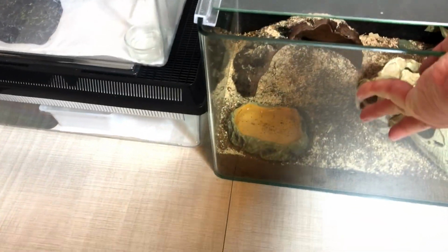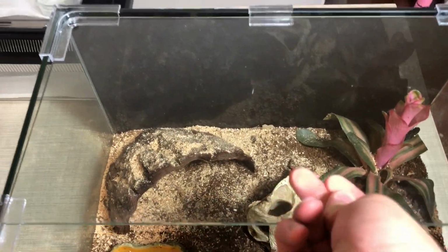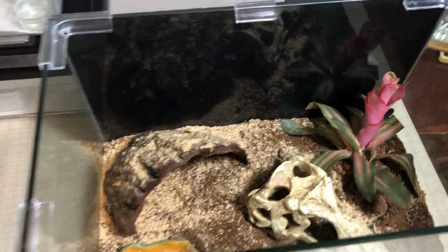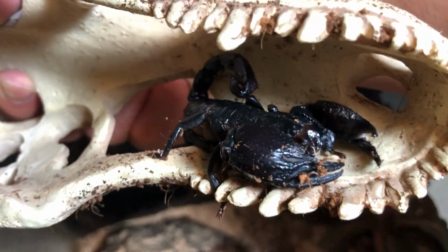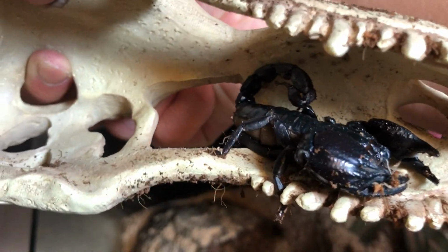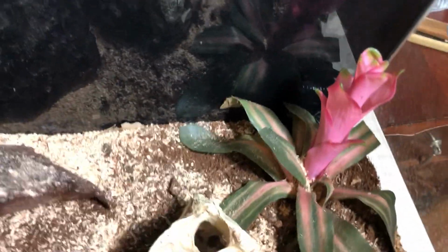And here I have a huge enclosure because I have 2 giant scorpions in here. And it's not emperor, it's the Asian forest scorpion. Here is the male. As you guys already know, I used to have a male and I still have this male right there. Very nice male. I wouldn't say he's huge. But this female right here is definitely huge.